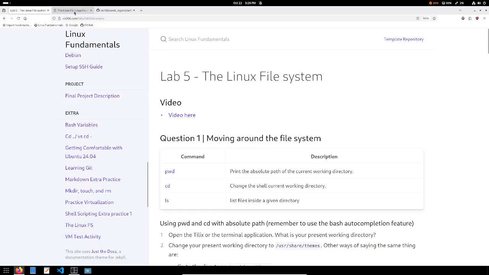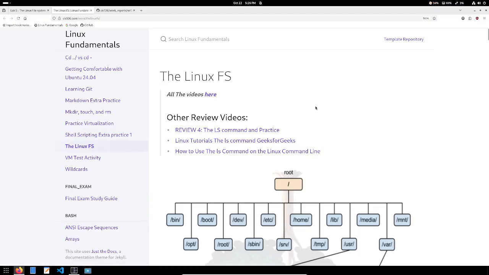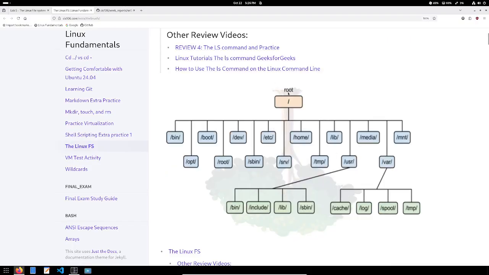So I'm going to move it over here. This here is a summary of the entire lecture on navigating the file system, and I recommend that you give it a read if you're having issues understanding these topics. So the root of the file system is the beginning of your computer. So an absolute path starts at the root and ends with the file name that you're trying to reach.